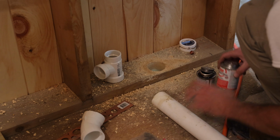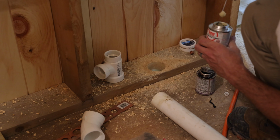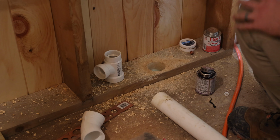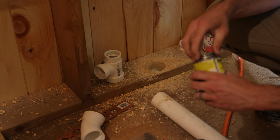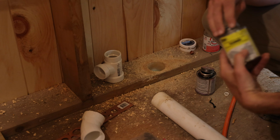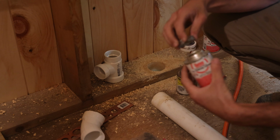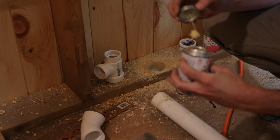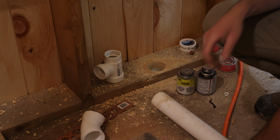My cleaner might have gone bad. Jeez. Well, that's bad. This stuff's no good. Hopefully my other one's alright. Oh, that's cleaner. Shit. Oh my god. That cement's bad too. Too bad, cements.